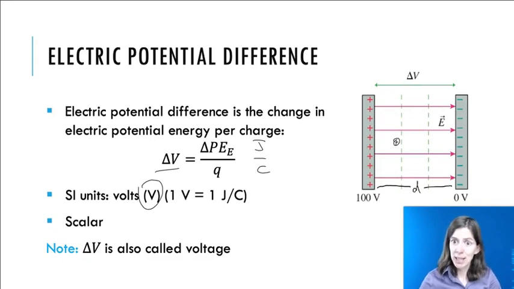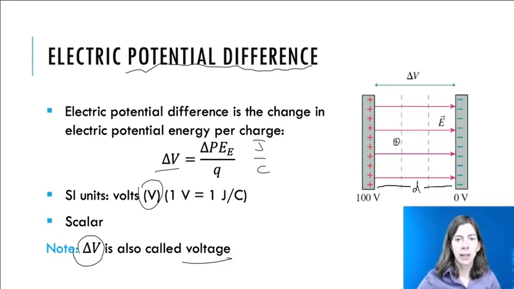The test charge doesn't have to be there for there to be a potential difference, however. There's still a potential difference between these 2 plates, whether or not there's a test charge. Potential difference is a scalar, just like potential. And just to make things a little bit more confusing, electric potential difference is also called voltage. So we see a lot of V's, delta V's, and volts, but it's just common usage of the word. Sometimes we'll say, what's the voltage between these 2 plates? But I'll try to say potential difference. Sometimes we also leave out the word electric. We'll just say, what's the potential difference? Because people know that we're talking about the electric potential difference.